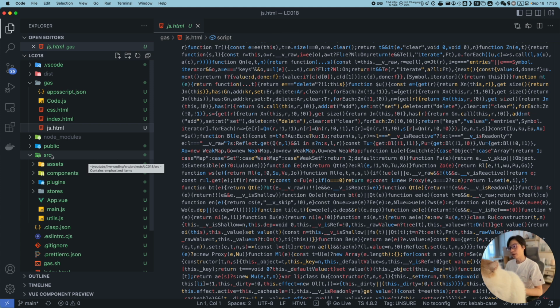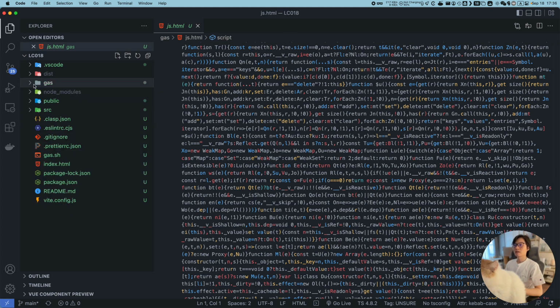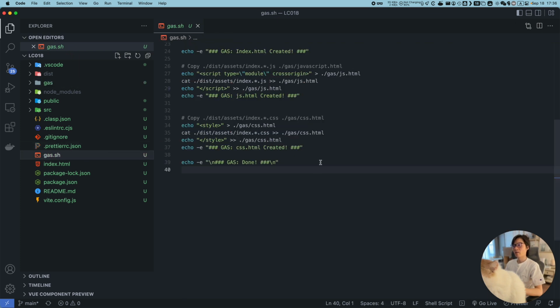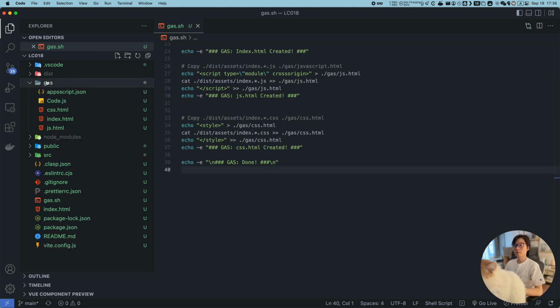Let me think if anything else. So that's almost it about this project. So if you can follow this video, I hope you can get everything working. And basically this gas.sh, so this is a shell script, is basically to help us automate the process to push the files to our online project a little bit easier, and to build the structure for our app script.